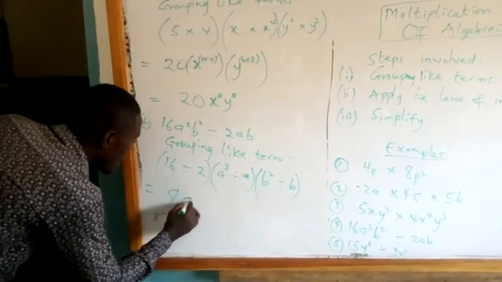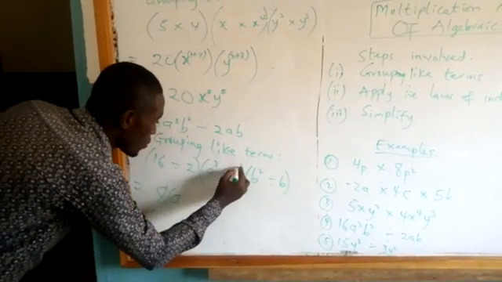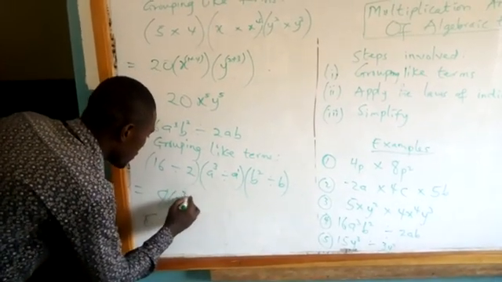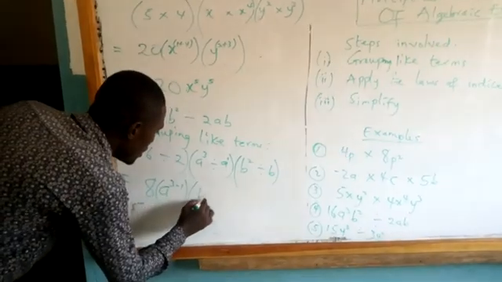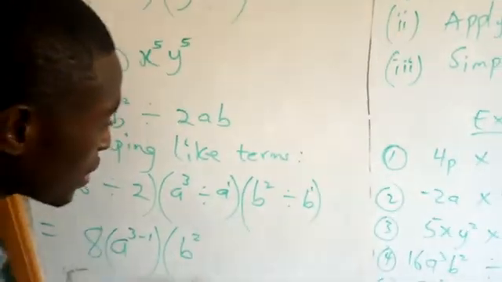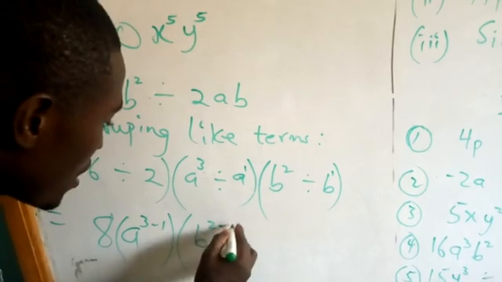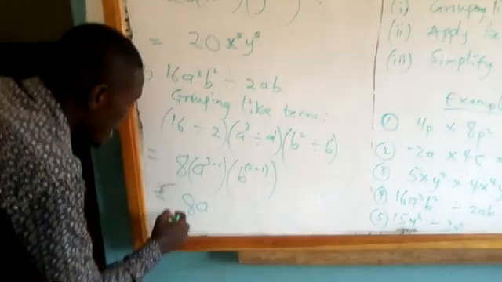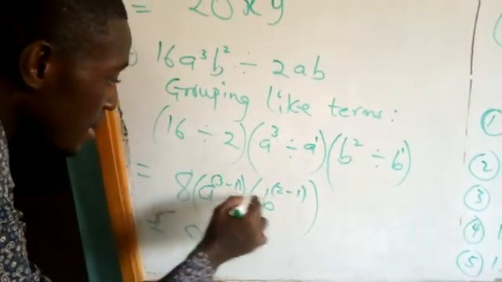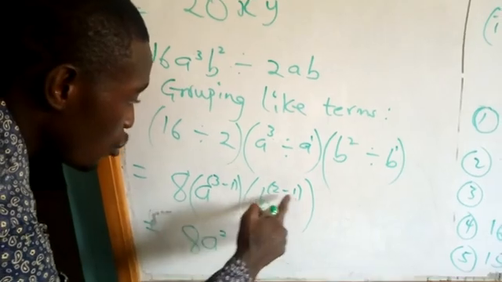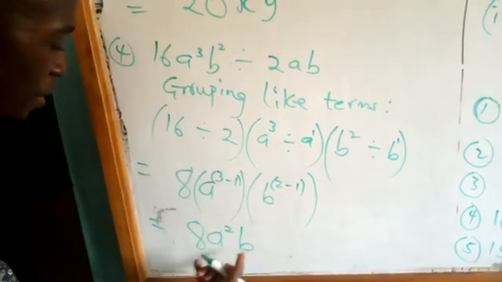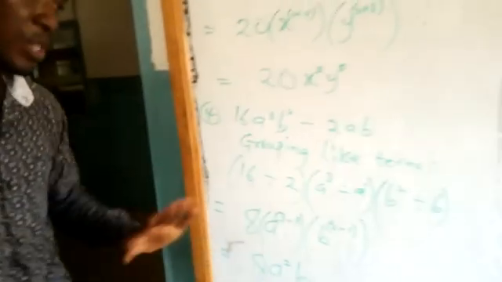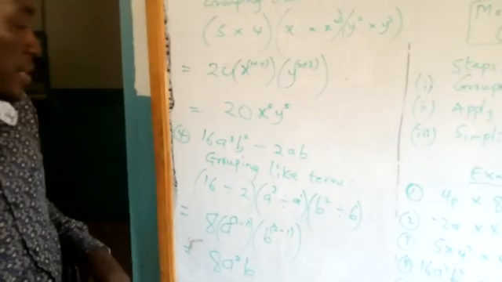So right now we have a power 3. Looking at this, a is power 1, so we will subtract the power 1 from the power 3 here. The b power 2 here, b is power 1, and because we don't write it, here we have power 2. So our final answer becomes 8a. 3 minus 1 gives us 2, so a power 2. 2 minus 1 gives us 1, so we have b. We don't write a power 1, because any examiner knows that any number is power 1 if it's not indicated otherwise.